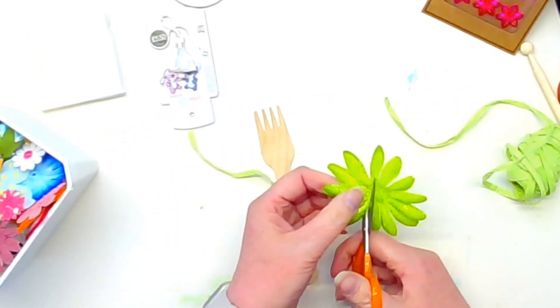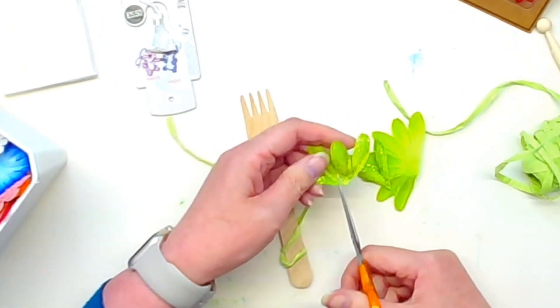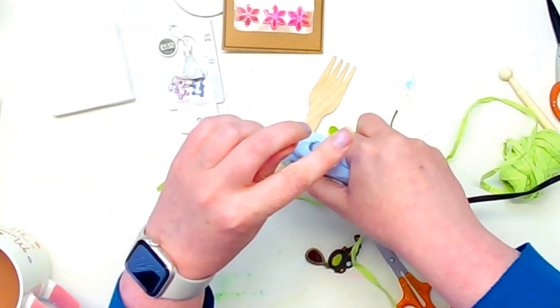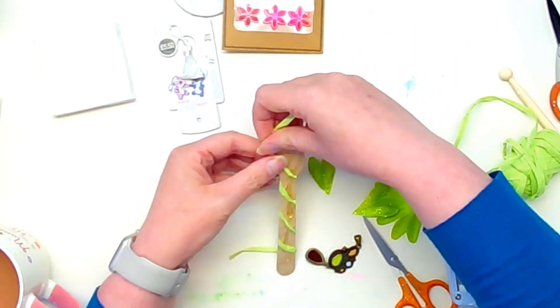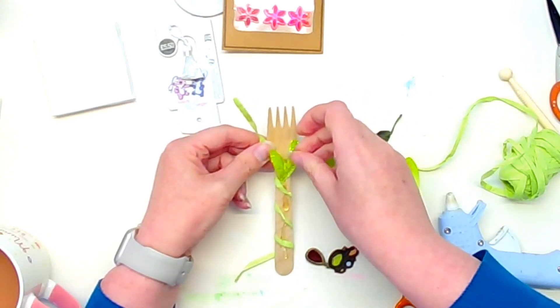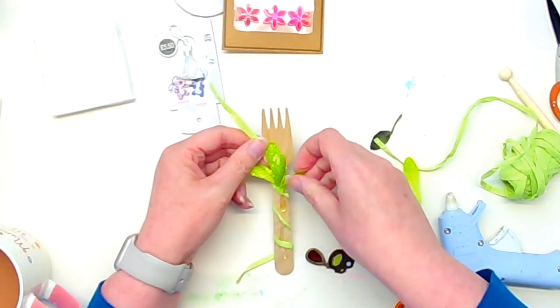I feel she was quite attached to the fork idea so purely for Don I've decided to go with the fork. But as the weeks have been passing I've been going around my craft room seeing lots of different things and in the end I decided that although I really want to do the fork for Don, I really want to do the tag for me. I also had ideas for the buttons and the canvas. So I'm going to do them all.